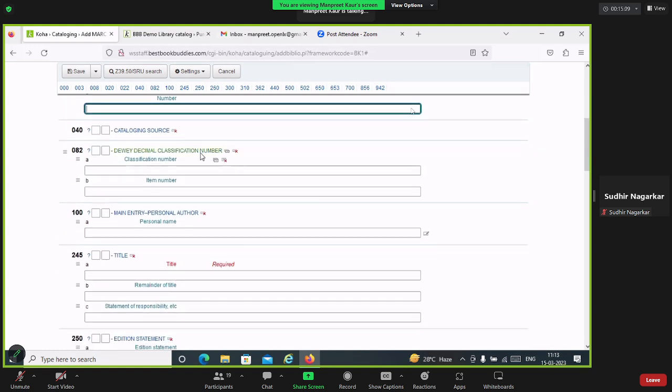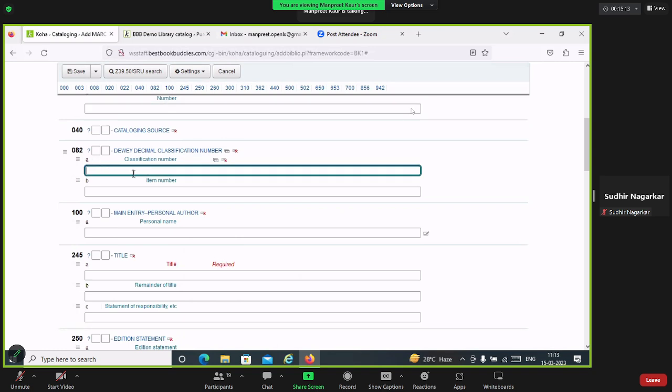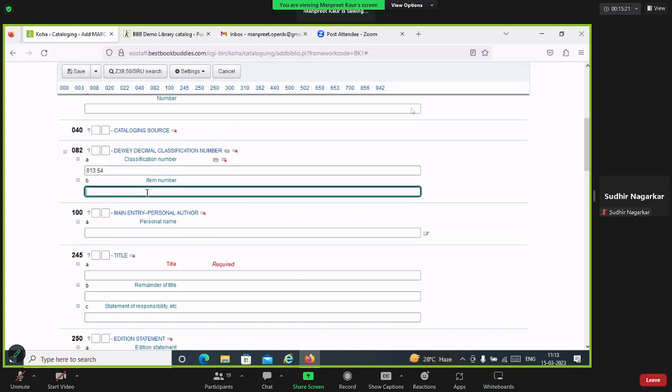Next tag is 082, which represents the classification number of the book. In section A, you have to enter the classification number. And in section B, you have to enter the item number of the book. I'm taking the first three letters of the surname of the author to create an item number.